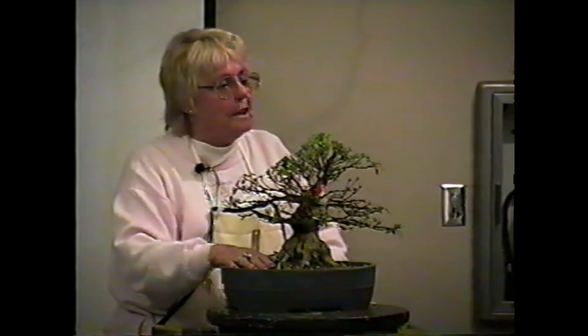Because the conditions that you need to treat this tree, if it's 10 years old, you need to treat it the same way as you did a 25-year-old tree. It needs the same cutback, it needs the same branch development. So they call a tree 2 years old when it goes in the pot. The first year, it's a 1-year-old tree. It's a baby tree, it needs to be taken care of. It needs to develop roots. It needs to learn how to grow in this pot. And it's a 1-year-old. I don't care how long it's been growing in the field, it's been put into an entirely different dimension that needs to learn entirely new lessons.